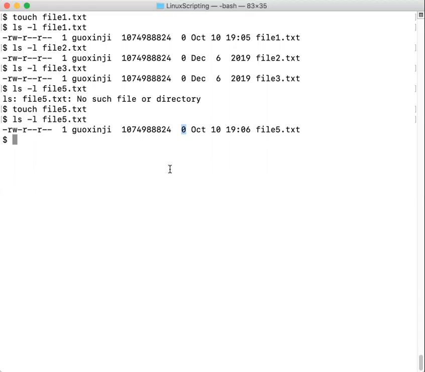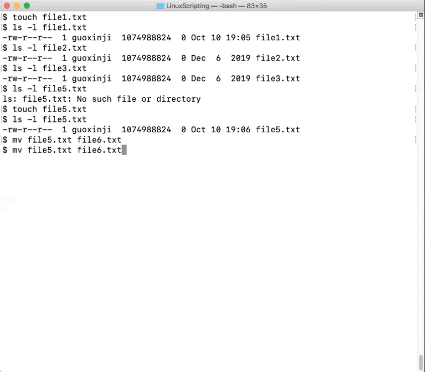To rename a file, let's say we want to rename this file to a different name. Then you can use mv. That's called move, a short name of move. So move file5.txt to, let's give a new name, file6.txt.